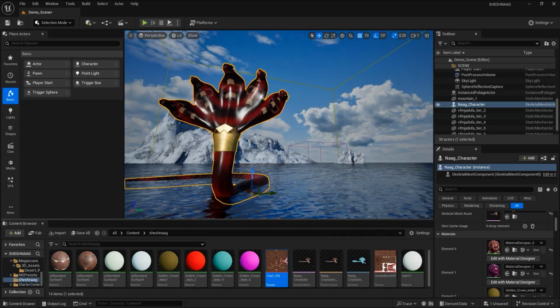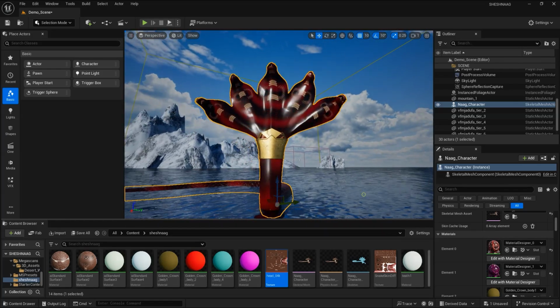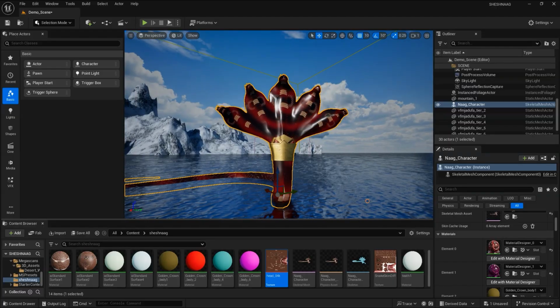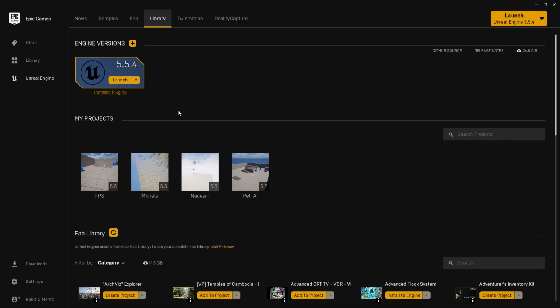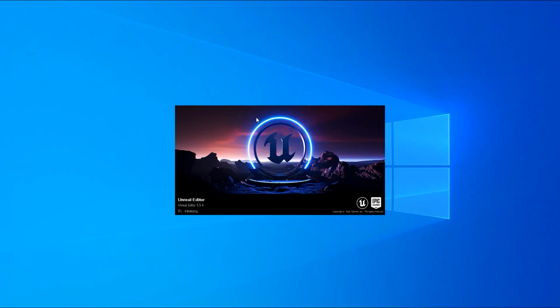Let's start with a new feature called Material Designer, which you find here. And this is the latest plugin which you get by default here. I'm just starting a new version of the Unreal Engine, which is 5.4. So first launch it, and I'm just giving the paths where I want to store the file.